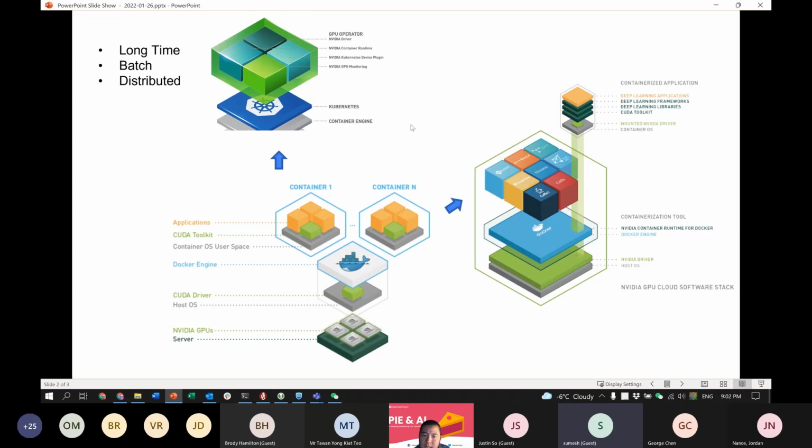All these three diagrams I downloaded from NVIDIA, and first we can see this one. The GPU, just like Jordan gave us the journey of the NVIDIA GPU, is at the bottom, maybe on your server, or maybe on your laptop or workstation. Once you have one GPU or multiple GPUs, you need your host OS, maybe Linux, maybe Windows. Above that, you will need to install the driver for the GPU. You will install the driver for CUDA. After that, you can run your example, your Hello World.